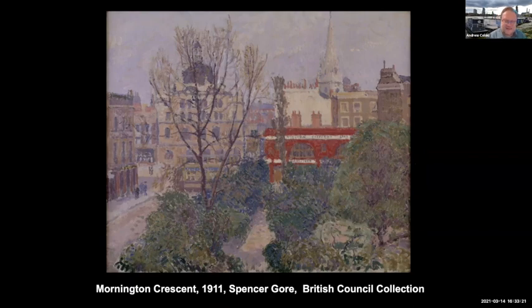But the leading artist in that group, Walter Richard Sickert, is probably the best known of the group. But his Camden Town pictures tended to be more of dark and mysterious interiors with strange goings on. But obviously I wanted to show views of London, so I turned to Spencer Gore, who was the first president of that group, although they both lived in Mornington Crescent. And this is the view from Spencer Gore's house at 31 Mornington Crescent, which is now commemorated with a blue plaque, if you want to go and find it.